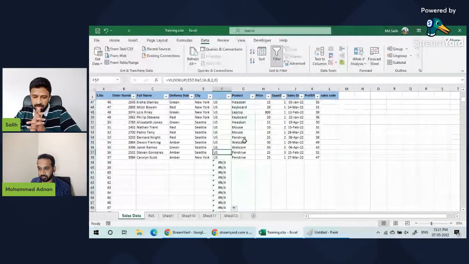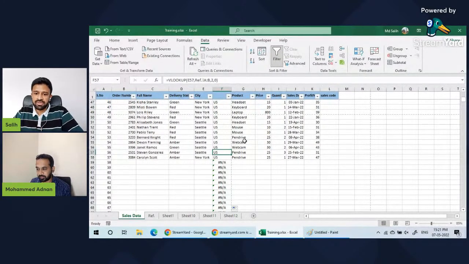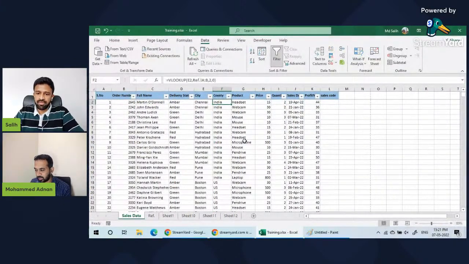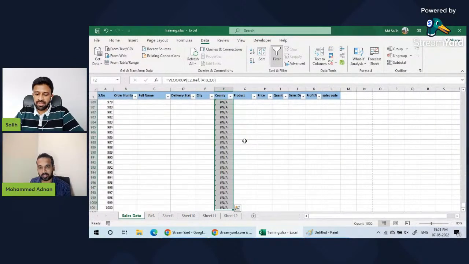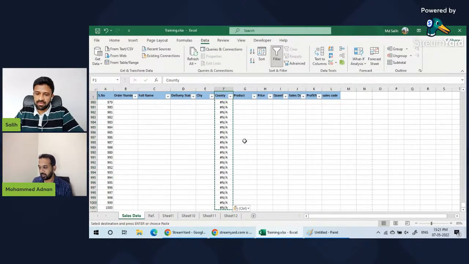So now we are applying VLOOKUP. The data is available in a different sheet, and we are getting the values. Exactly. I hope that's the answer to the question he's asking about, and that it clarifies your query.